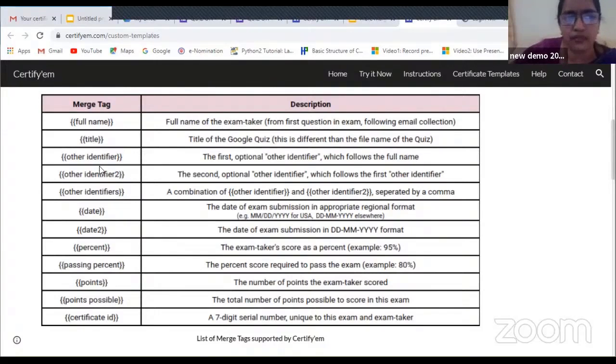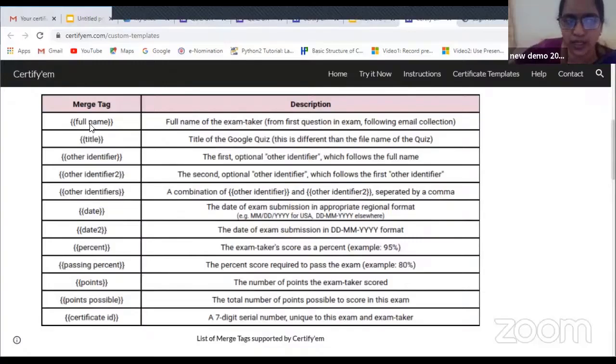Now in the certificate, if you want to place the second and third pieces of information side by side with a comma, you can replace them with other identifiers, which is nothing but a combination of the second one, a comma, and the third one.